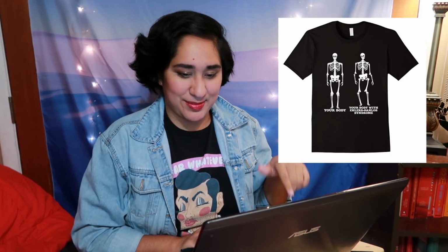Ooh, clothes section. Has a lot of fun stuff, like these metallic jackets, an EDS shirt, a disability is an intersection shirt, Harry Potter apparel, lots of Harry Potter apparel, this tropical button-up, and a yellow skirt. Accessories. Okay, enamel pins really excite me, but particularly this poison apple. I'm obsessed with it. Story time.